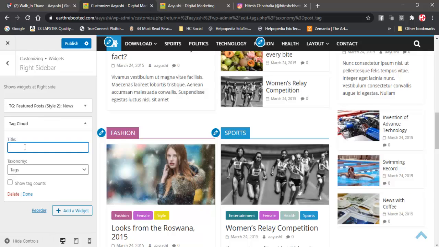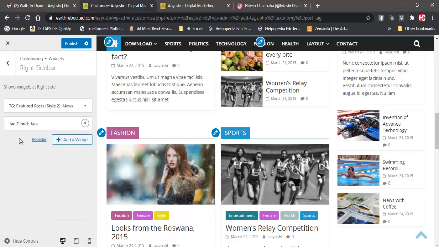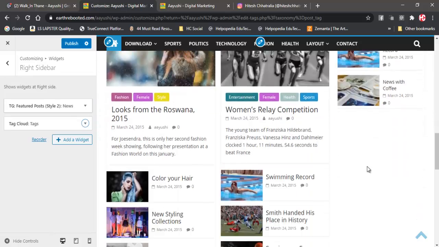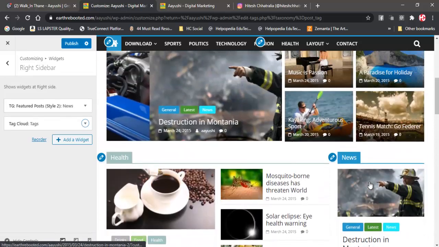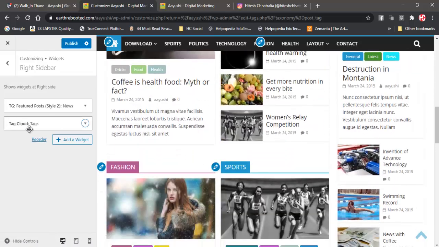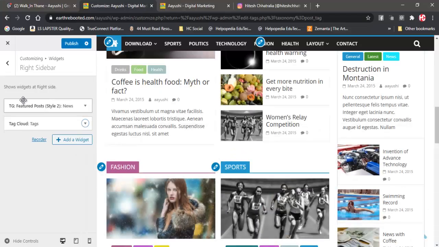So this is tags, all the important keywords that people can search and people can click. Now you can see the tags would come up at the bottom, but right now since there are no tags, it is not coming up. We need to add some tags. That will be done only once we add some blogs to our website. So that is fine.